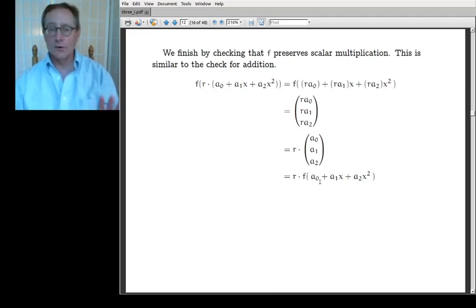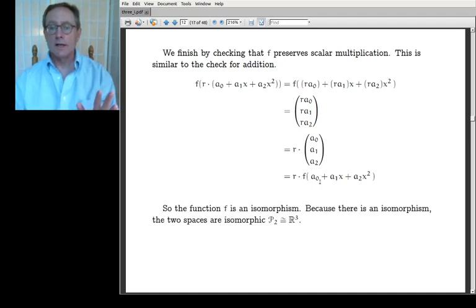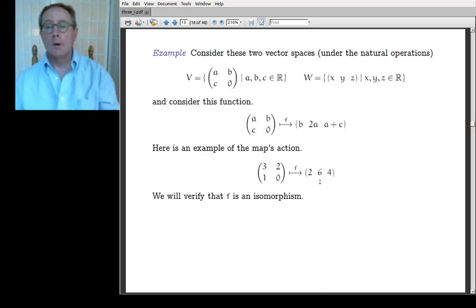Okay, well this is the first time through for something that's tricky and that is brand new, not just a small twist on something you've seen before, but brand new. So two examples really. One example is not enough. Okay, so a second example. I have the 2x2 matrices that have a 0 in the lower right, and the 3 wide row vectors, and I'm going to define an isomorphism that's a little more abstract than the previous one.